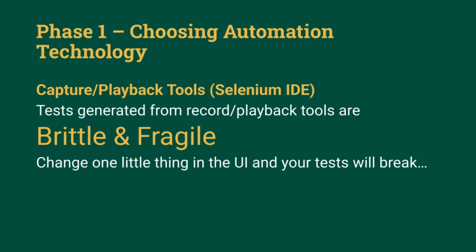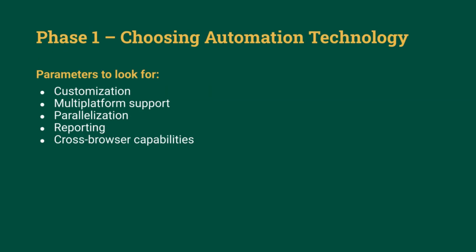Most importantly, such tests are very brittle. An enhancement to the system can easily end up breaking such tests, which then have to be re-recorded. It's okay to use record or playback just to experiment, learn, and see how things are going. But when you are writing real tests, set such tools aside, please.